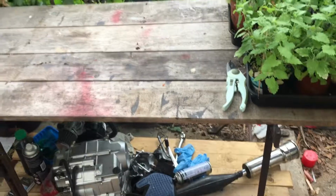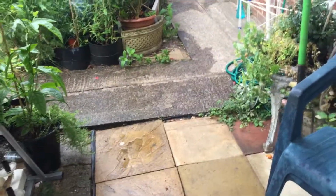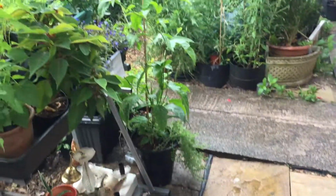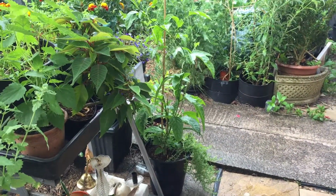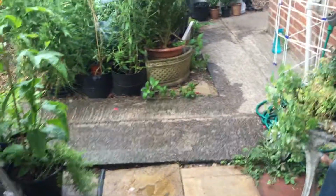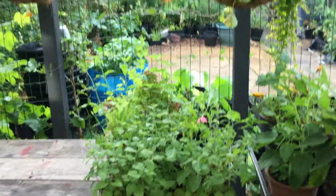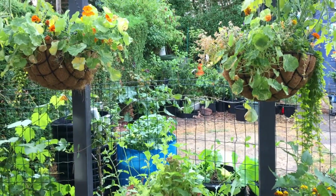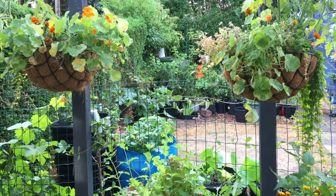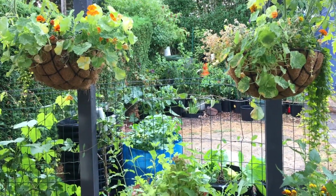This area is now used daily, every single day, by family to sit and chat. Unfortunately, I don't get to use it as much as they do, but it's being used by my family. They're outside in the fresh air. They're surrounded by plants and nature, and so I'm happy. It's serving its purpose. We have a place to sit in all weathers.